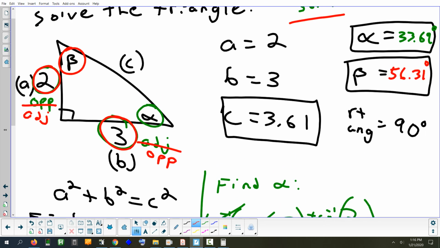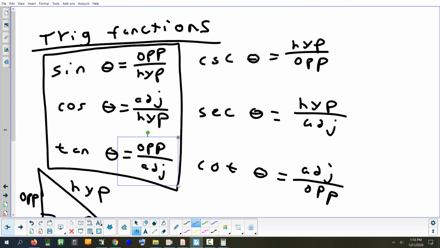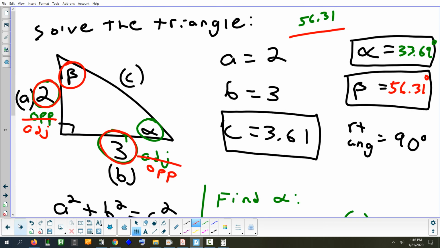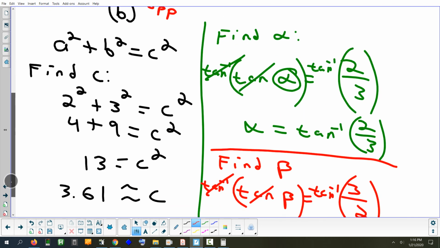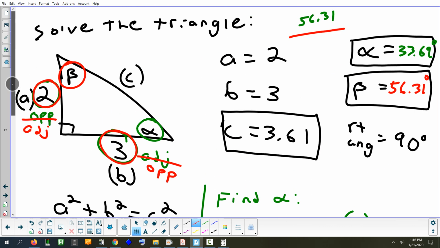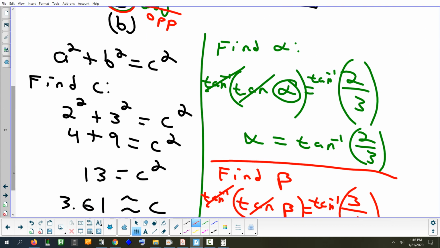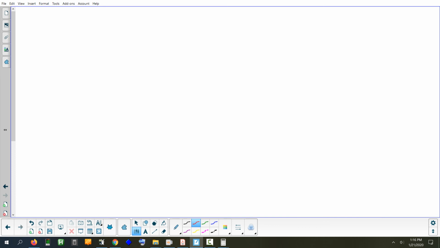Okay, so that covers the trig functions and all the definitions. How to solve a right triangle if you're given 2 sides, and inverse trig, because that's what you had to use to solve this triangle. You had to use inverse trig. So the last thing, kind of a separate topic, is how to convert between radians and degrees. I think we did this probably the second day of class.